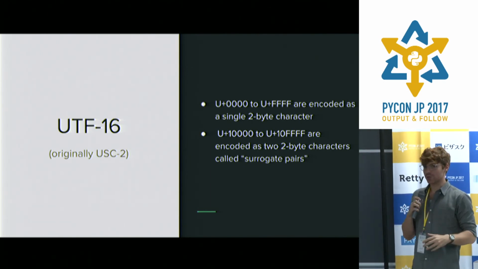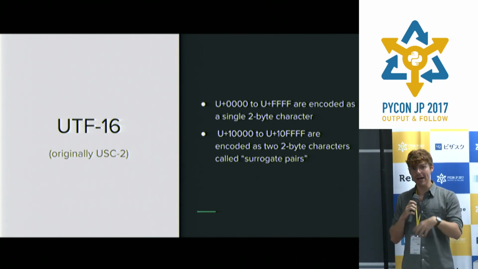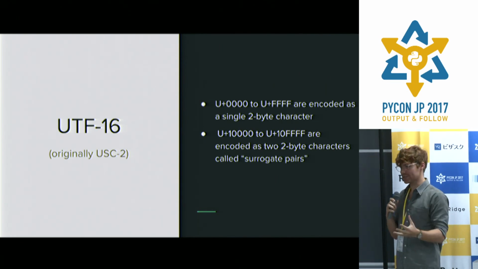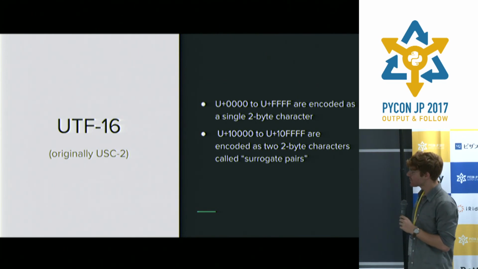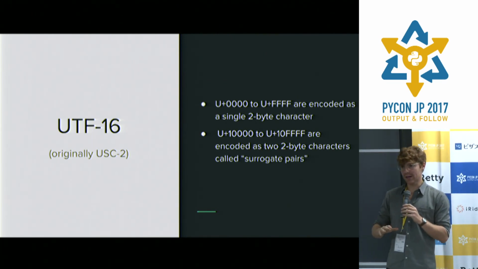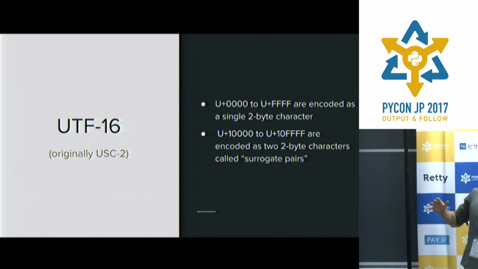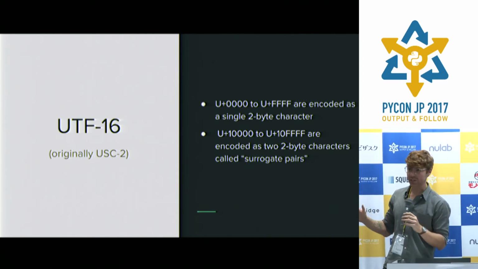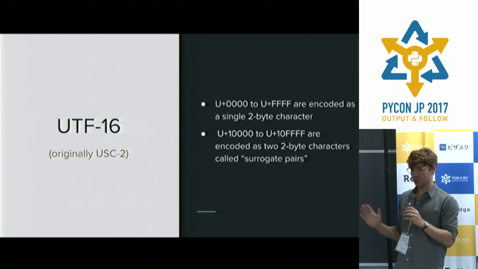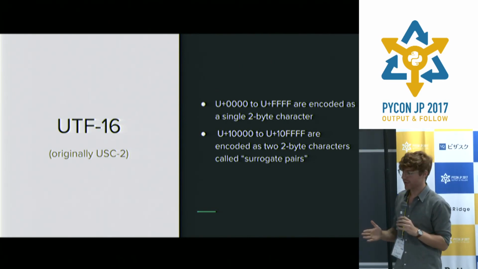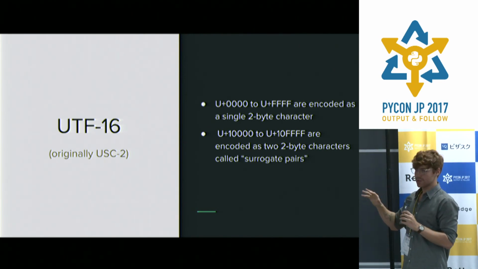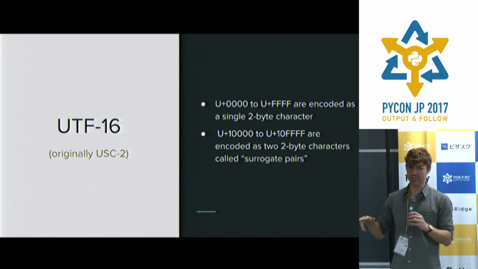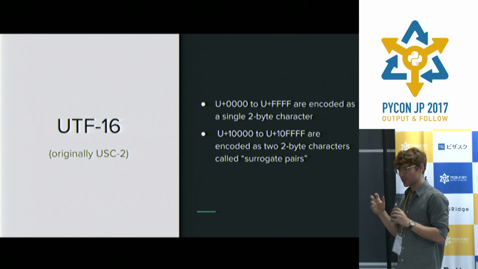But quickly over time, we start to realize that, to be compatible with existing standards or based on other needs, there will be more characters, actually more than 2 bytes. So UTF-16 works in this way: most of the time, if you're within the basic multilingual plane, you're going to be a 2-byte character. That's most of the characters we need for communication. And if you're slightly more than that, a bigger character, then you split it up into two 2-byte units, which ends up being 4 bytes. And this is what's called surrogate pairs.